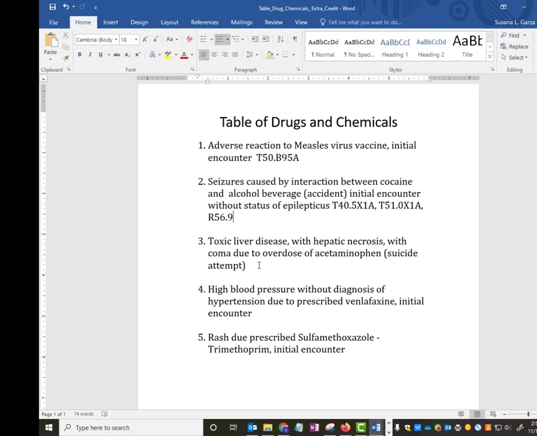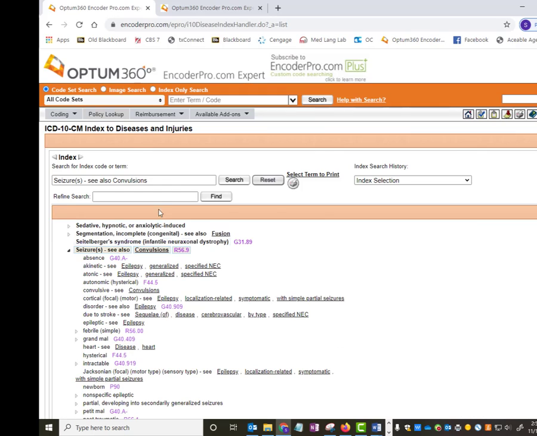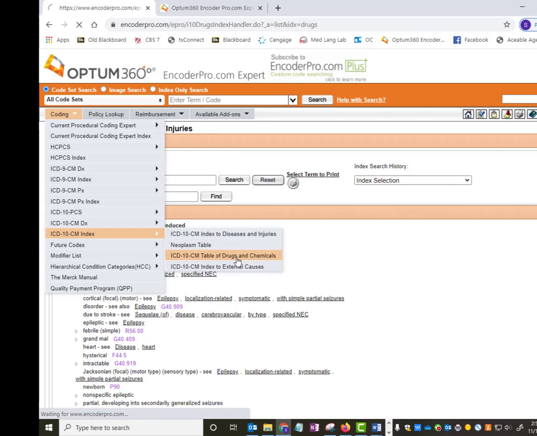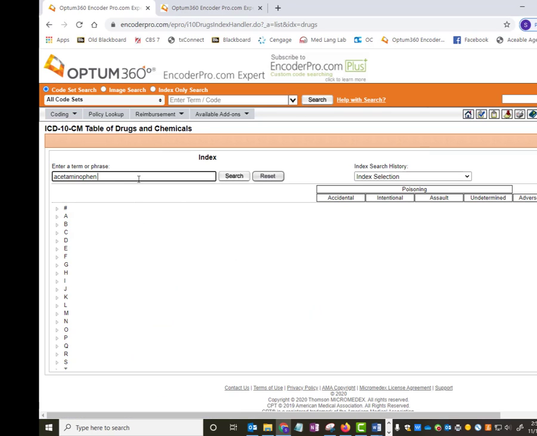Okay, so number 3, toxic liver disease with hepatic necrosis with coma due to overdose of acetaminophen, suicide attempt. So we're going to code the drug first, and we need to go back to our table of drugs and chemicals to find that code.